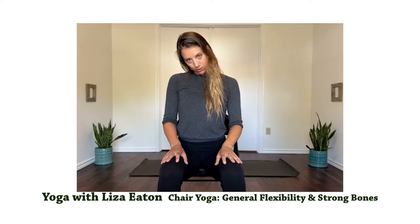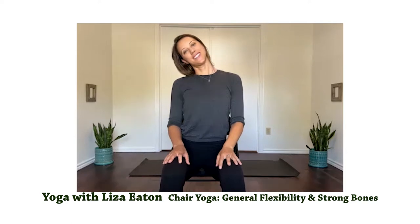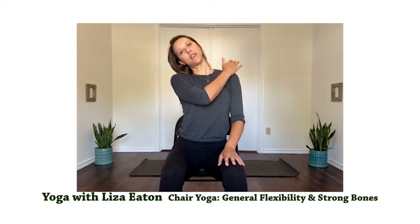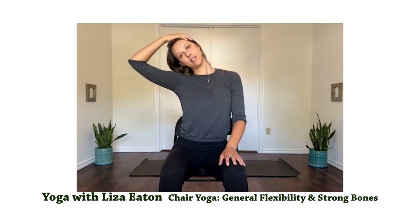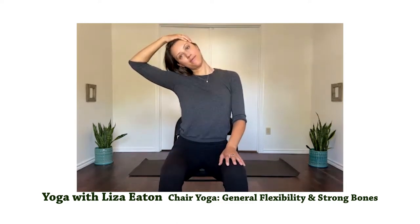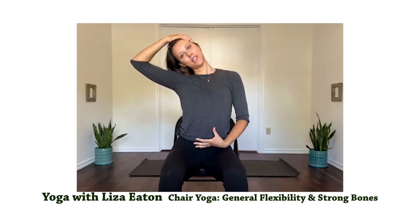Good, and then slowly start to roll your other ear towards the shoulder. Pause here, take a couple breaths. If you want to, you can assist the shoulder that the head is reaching away from. Or just bring the fingertips to the side of the head, assisting it to fall towards the shoulder a little bit more. Again, keep sending your breath down low.